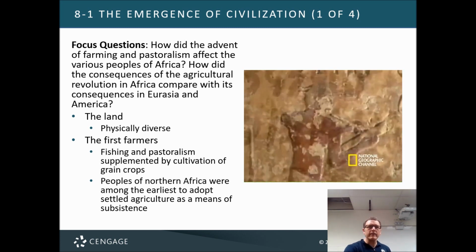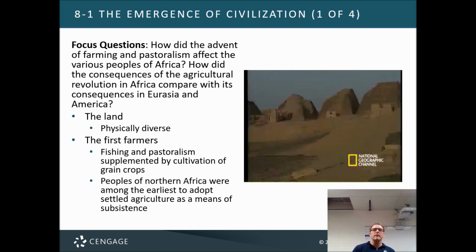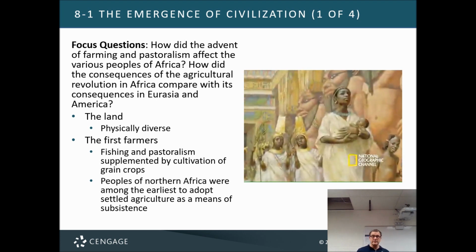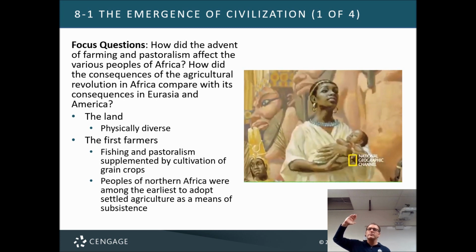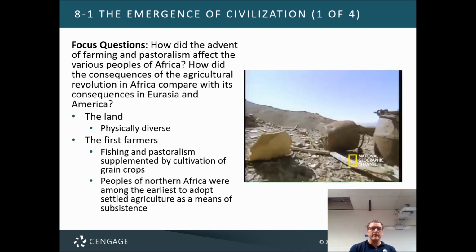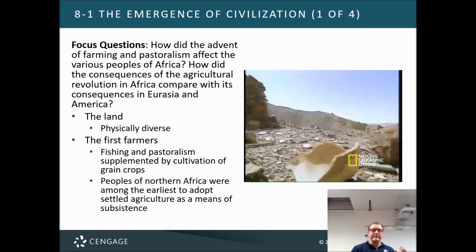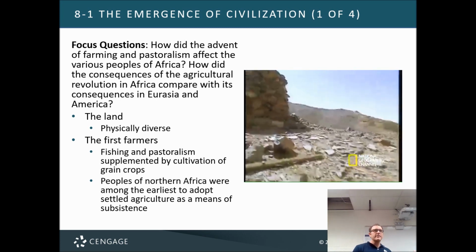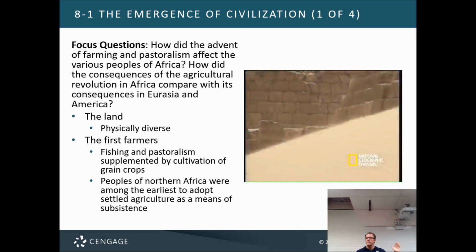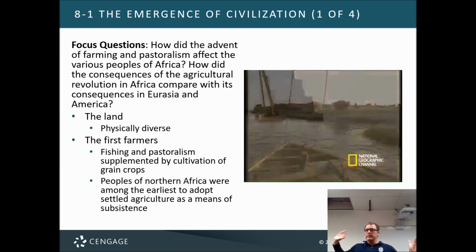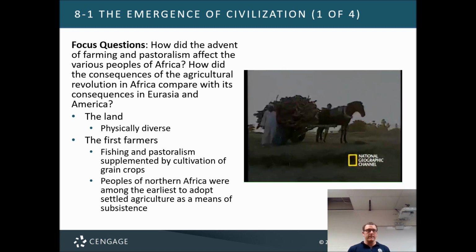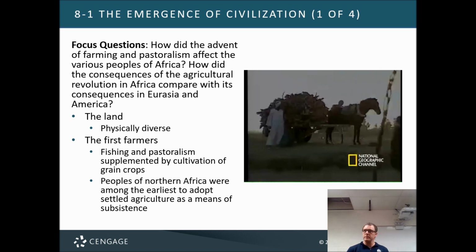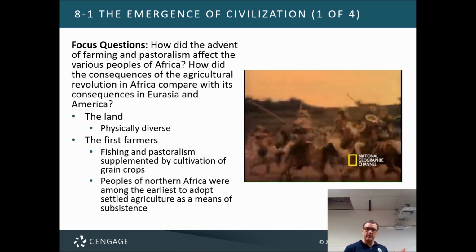Aside from Asia, Africa really is the largest landmass, roughly 5,000 miles from the Cape of Good Hope, which is the southern tip, all the way to the Mediterranean Sea in the north. For example, the furthest western point of the African continent is Cape Verde, and the farthest eastern portion is the Horn of Africa, and it's called that because if you look at it on a map, which I'll pull up in a second, it looks like a horn.